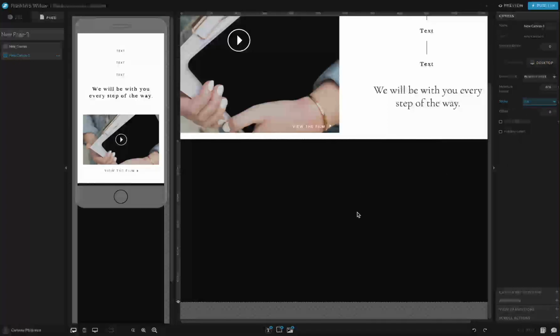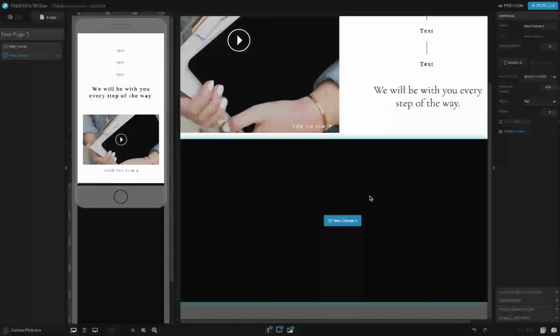We don't want this video showing right away. Rather, we want it to show up when someone clicks. So we'll hit that it's hidden to start. Same thing on mobile. And then we also want to make sure that when we click the button to view the video, that video actually shows up. And if this canvas is stacked below another canvas, then it won't show up. So for example purposes of this video, I'm just going to set this to 100. So we've got that at 100.